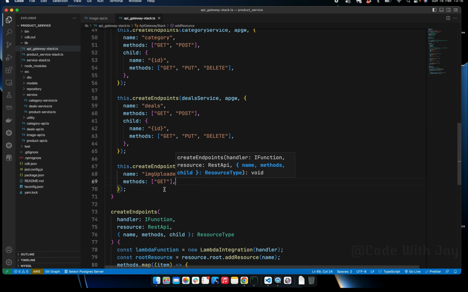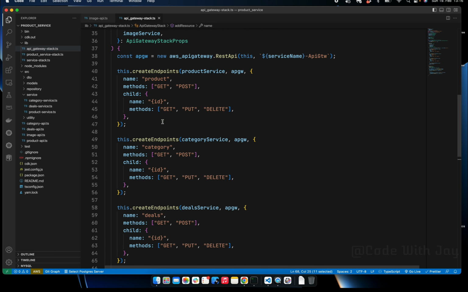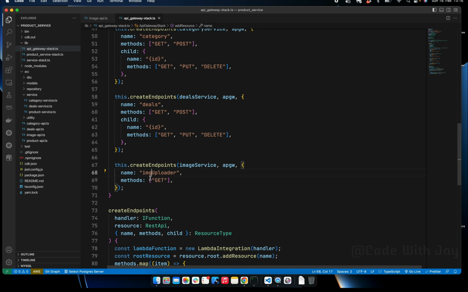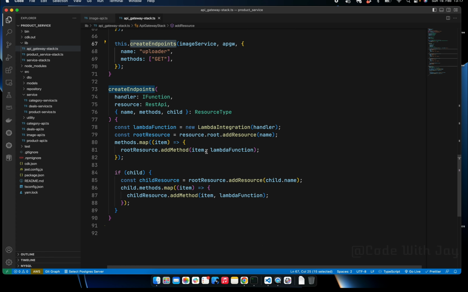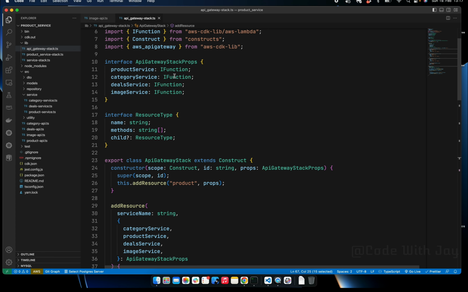And we are not assigning any child here. Or maybe you can just put it upload also. That name is up to you, the way we have added here. So keep it uploader. Right, cool. So we have created our endpoint as well, and our API gateway section is also done.